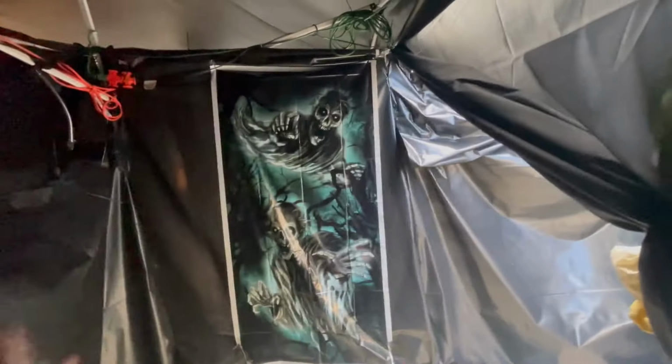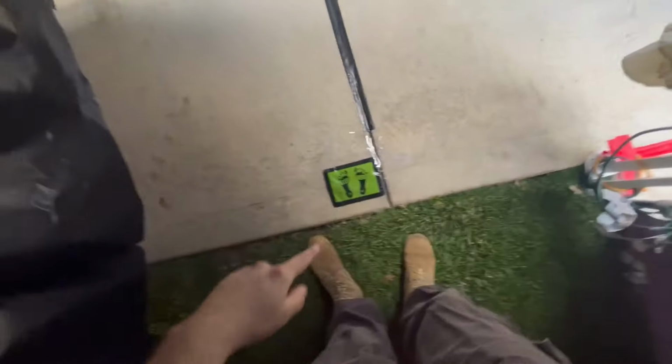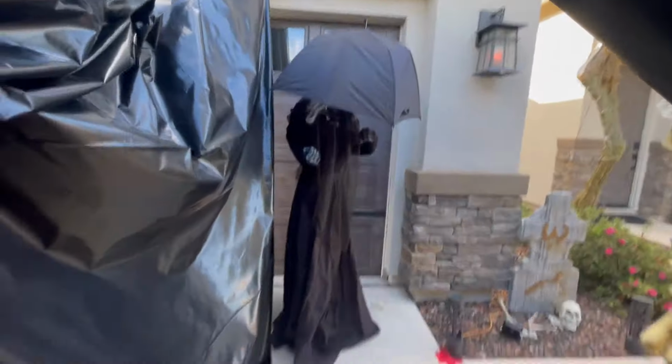Another black light. These are some lights as well. Then from here, it's kind of the transition outside. I have a step pad for her. It's like Umbrella Girl.